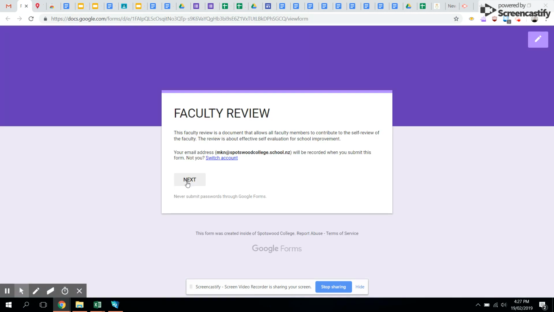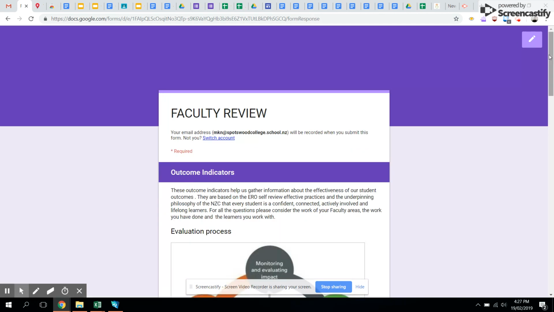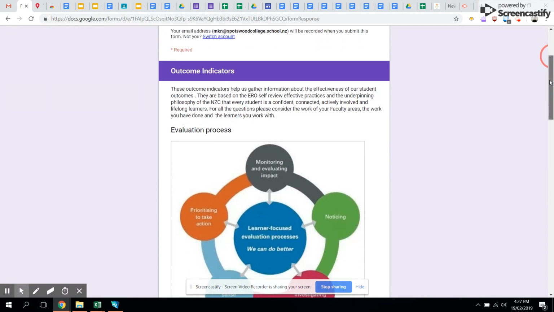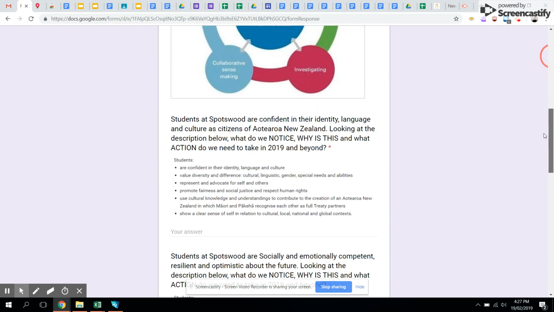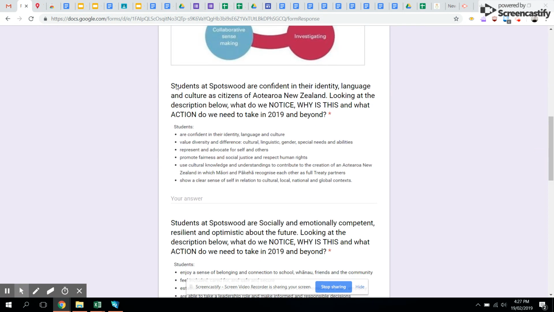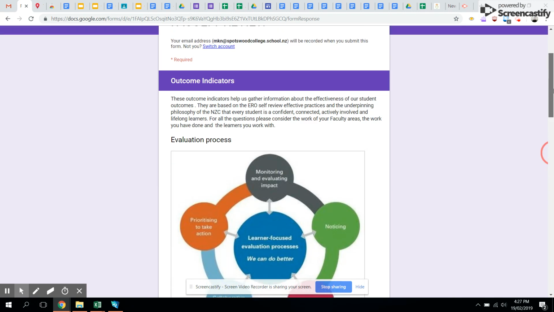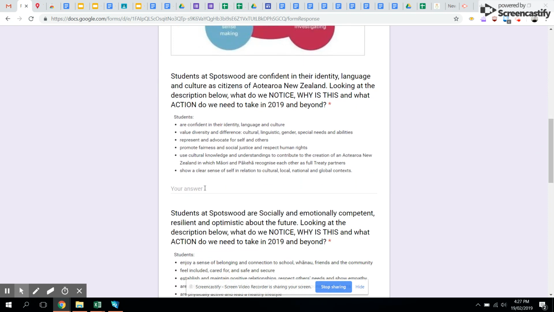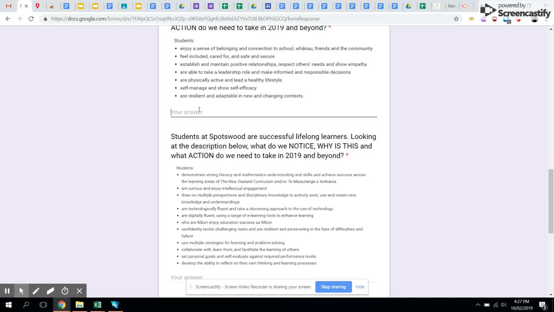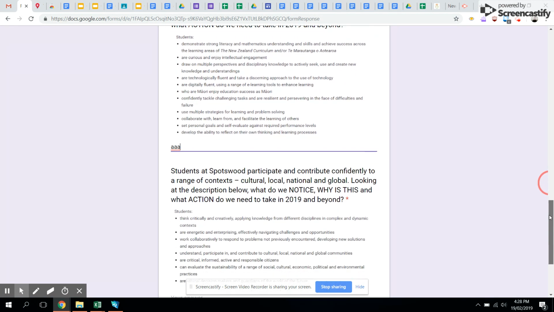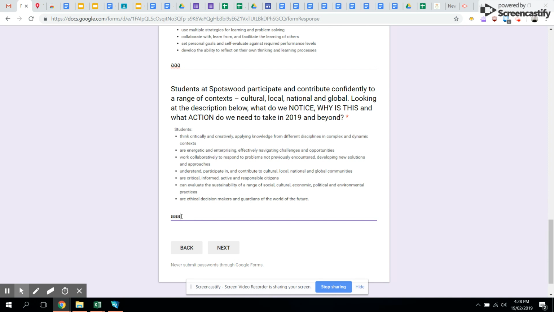You click on these parameters in the form, and the first question is this one here. As you see, there's this little asterisk, which means that all questions are required. At the moment, I'm just going to put an A in all of these because I'm just illustrating how you will fill the form out. I'm putting the letters in because I have to populate it, or it won't let me go to the next stage.